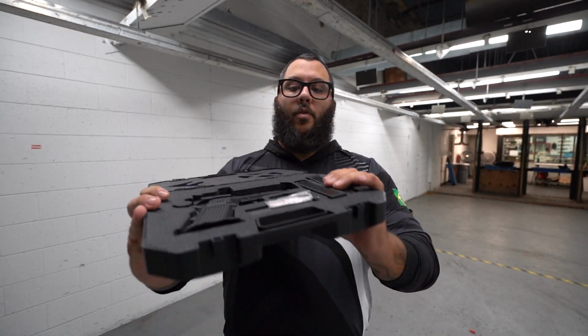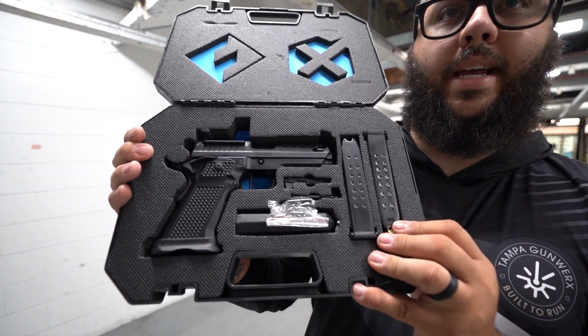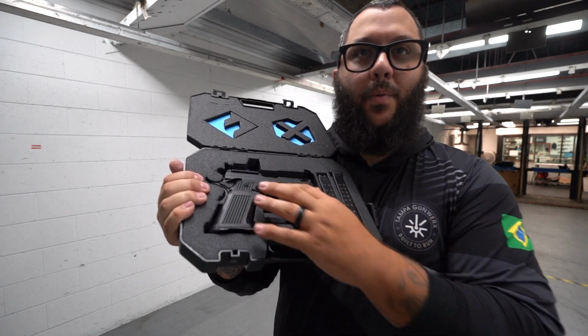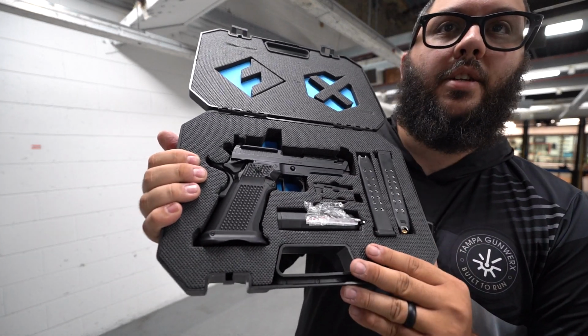What we all are looking forward to, inside the actual case itself, you get the XP Pro. They asked which model I wanted. I went with the all black joint. I just think it looks the best.